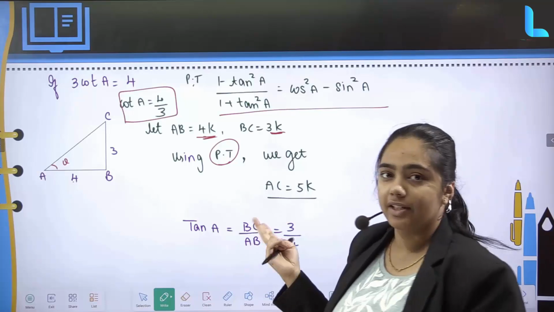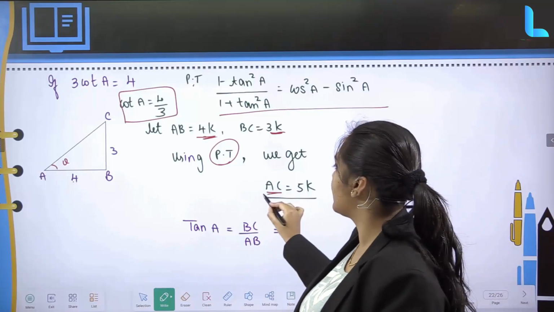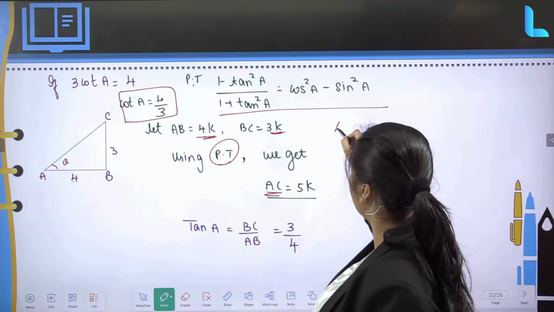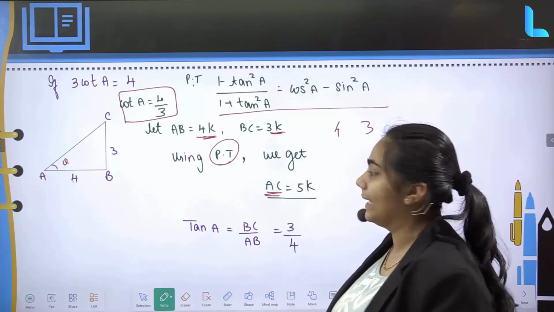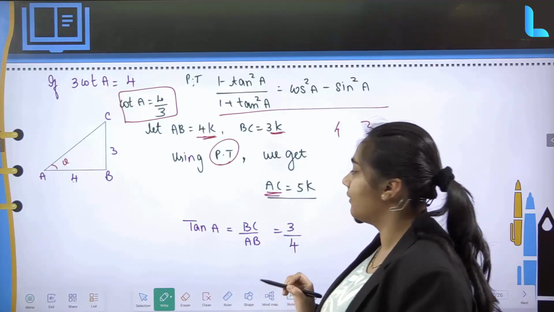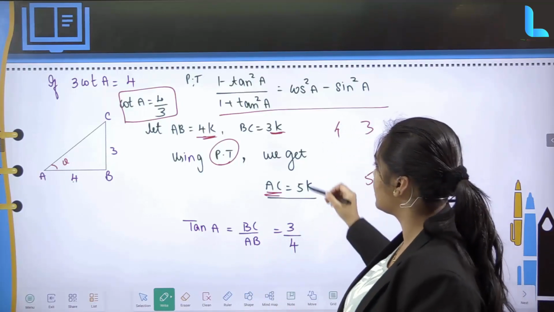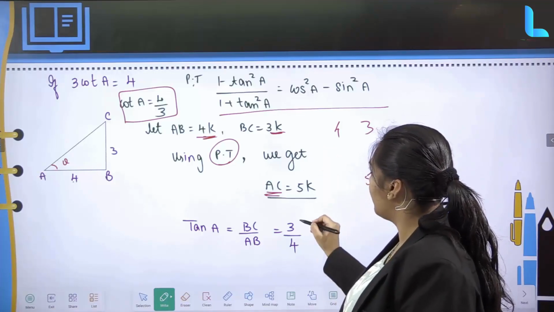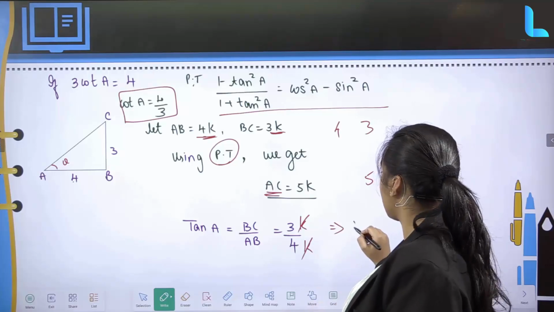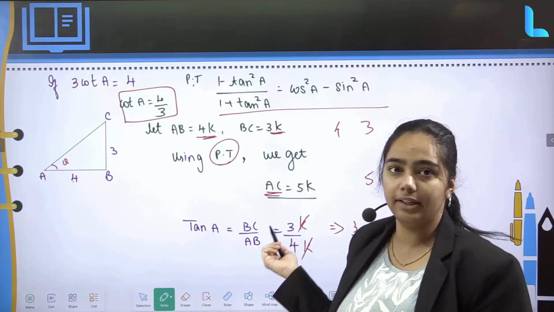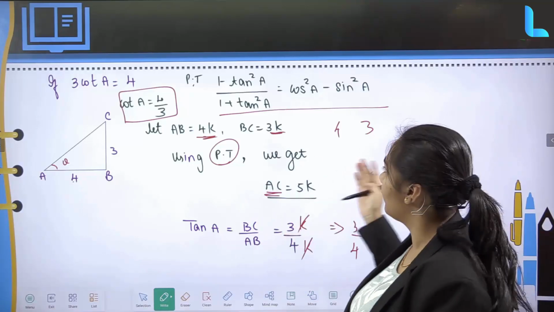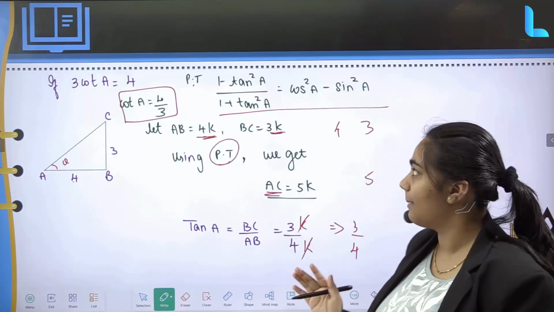If you apply Pythagoras theorem, you have to get the value of AC. Suppose if you hadn't considered k, it is going to be 4, 3 and over here you'll be getting 5. Next, tan A is equal to BC divided by AB. What is the only difference in taking the k? See, over here also 3k divided by 4k I'll get. So k and k get cancelled. Eventually I'll be ending with the answer 3 upon 4. Either you use k or even if you don't use it, you'll be getting the same answer.